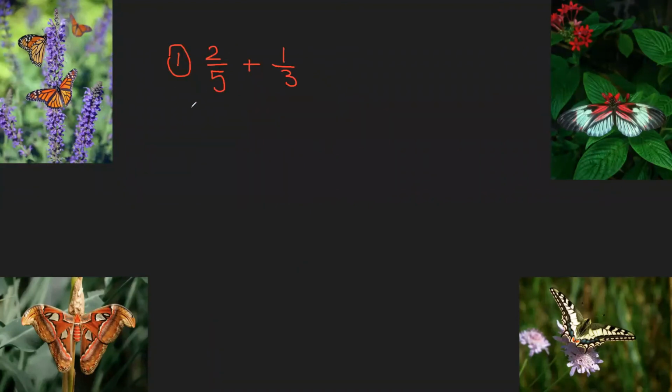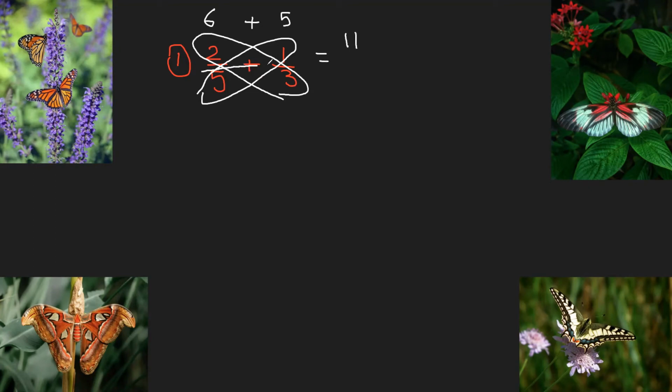Why do we call it the butterfly? We call it the butterfly because we draw something that looks like a butterfly right here and right there. So then we go 5 times 1 is 5. We put that on top of there. We go 3 times 2 is 6. We put that on top of there. We add the 6 and the 5 and we get 11 on top. And then all you need to do to the bottom is draw another one like that and multiply the 5 and the 3. So you multiply the denominators and you get 11 over 15. Can you reduce this? No, you can't. So that is the final answer for question number 1.